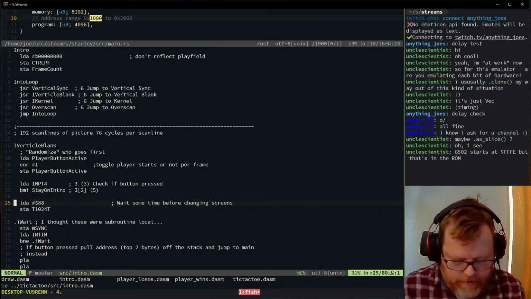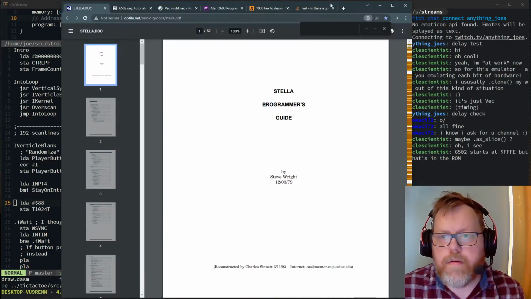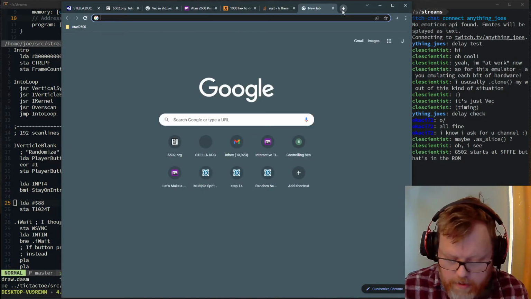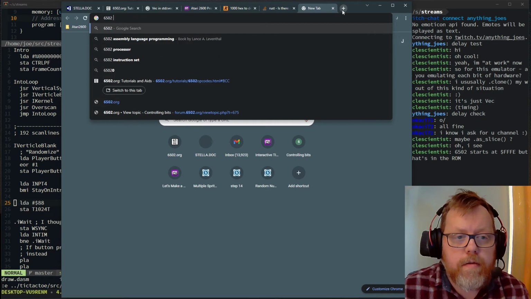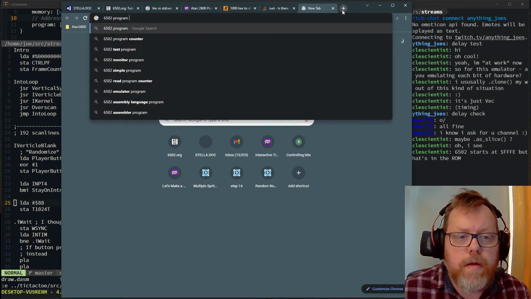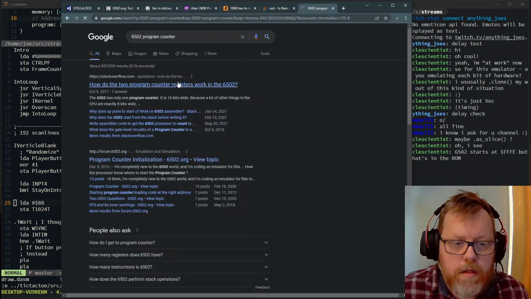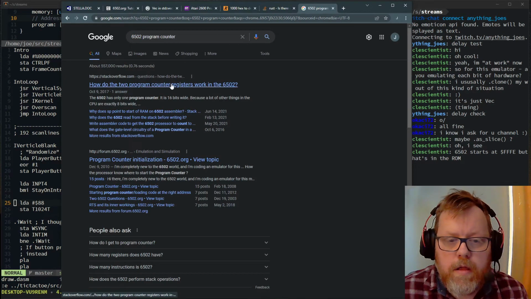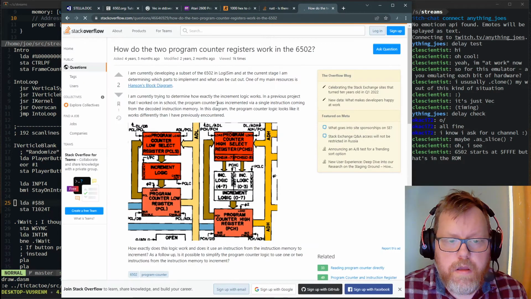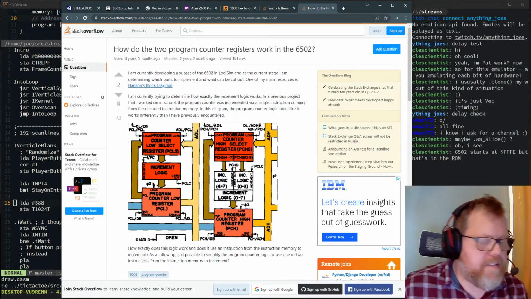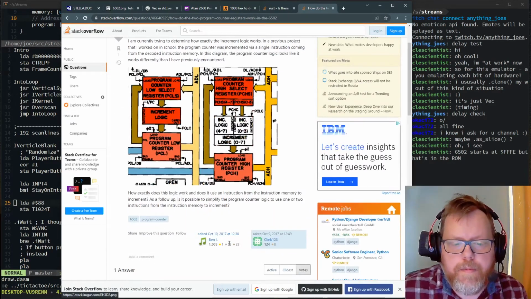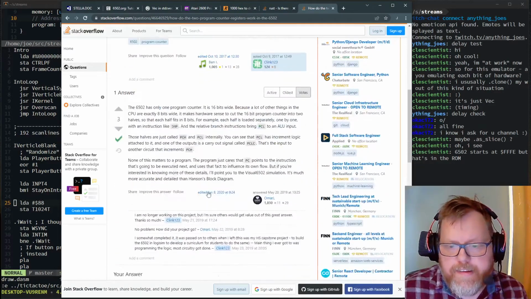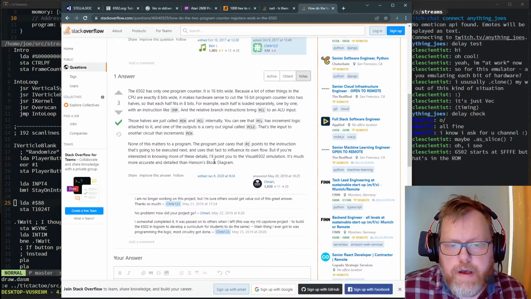All right, I'm going to do my old-fashioned Google search for it. 6502 program counter. Oh, I see. The program counter is at FFFE. That's right. But what is it initialized to is the question. 6502 has one program counter. It's 16 bits wide because a lot of other things in the CPU are.